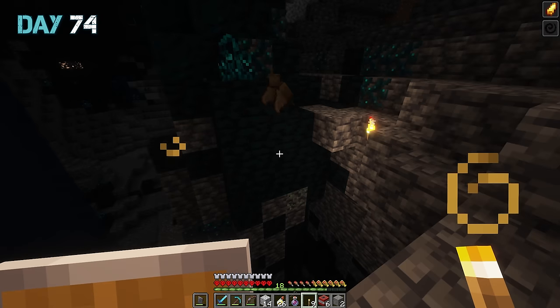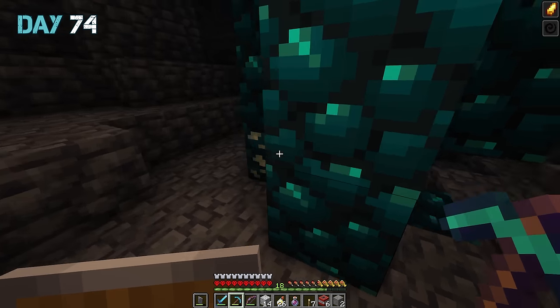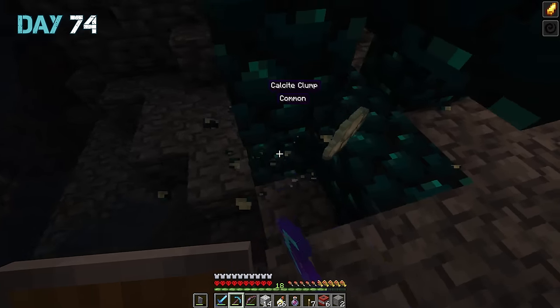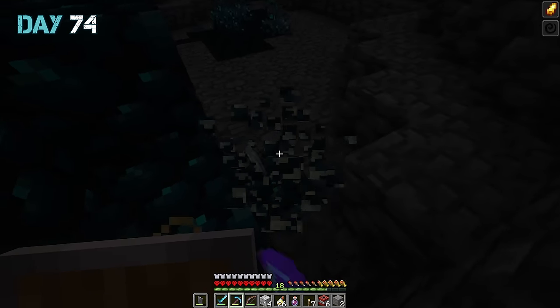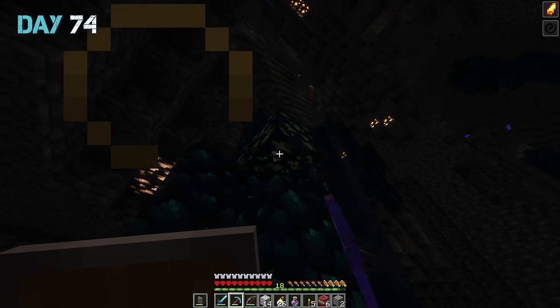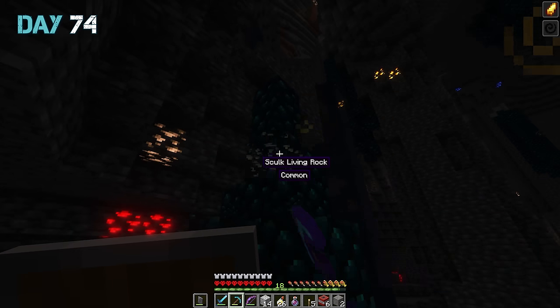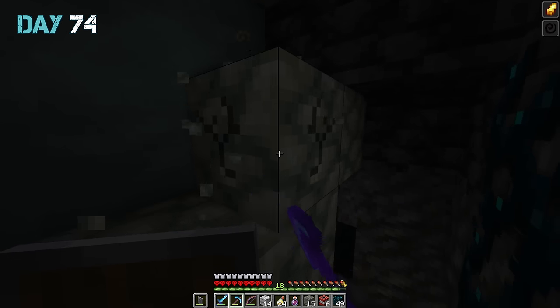And finding a bunch of living rock spires around here meant I found a whole bunch of calcite. And if I can get even more crying obsidian for more purified souls, that means I can make a whole bunch of purifiers and really start fighting back against the infection instead of my little kind of Clorox bottles that I'm currently using.